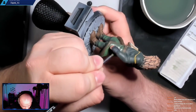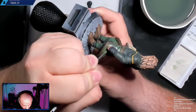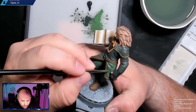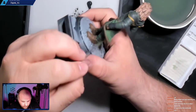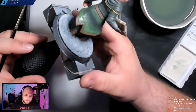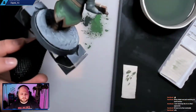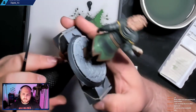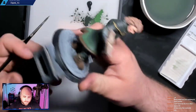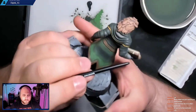And we're gonna have to get under his arm a little bit here. Hard to see, I know, but I'll do the best I can. All right, cool. So there's the highlight pattern that I want to go for. And again, it doesn't look great right now because we haven't started the smoothing process, but we're going to do the same thing on his back, except the opposite, right?